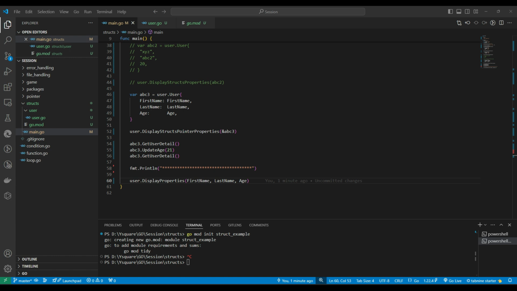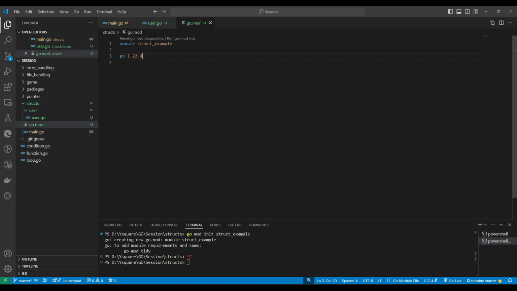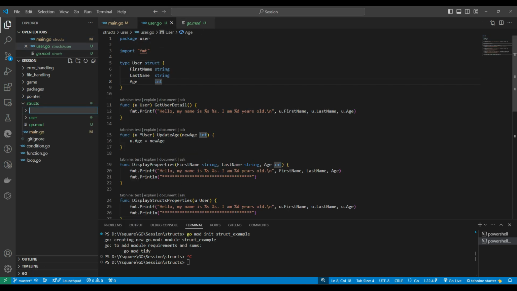dot operator. Structure is very similar to a class, so we can use inheritance, or we can say embedded structure, and we can create a structure with a new function also. Let's see the practical. So this is the last program we made. Let's create a separate program over here, some struct json.